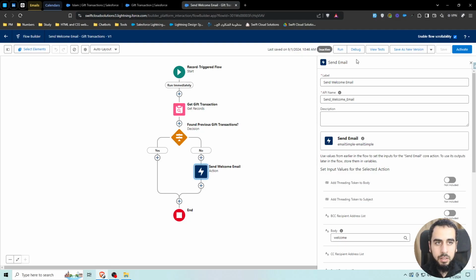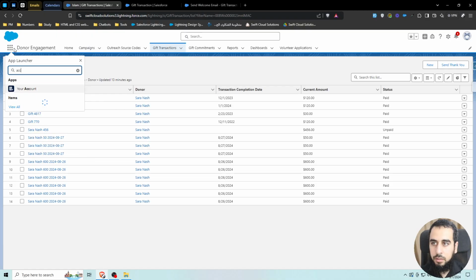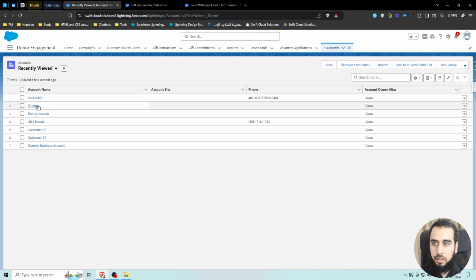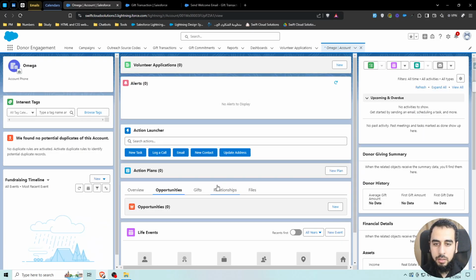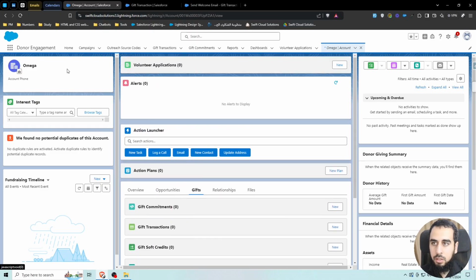Okay, we need to debug or test this. We need to think about this for a second. Let me create a new contact just for the purpose of this. Does Omega have any gift transactions? Okay, let's use Omega because he doesn't have any.